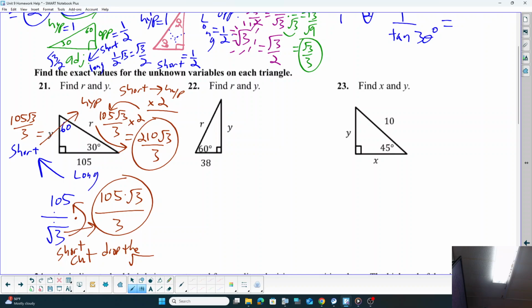It's a 45, 45, 90 right triangle. What do you do on a 45, 45, 90? Do you remember? If it's a 45, 45, 90 right triangle, well, the legs are the same. They equal each other. But what about when you're going to the hypotenuse? Do you remember what you times by? So the hypotenuse is equal to the leg times a special number.